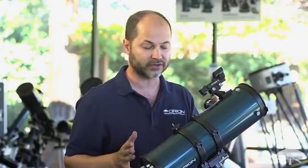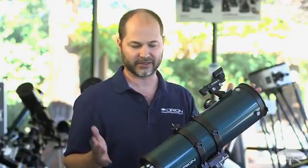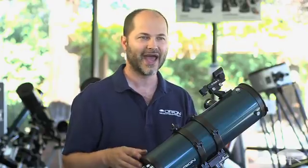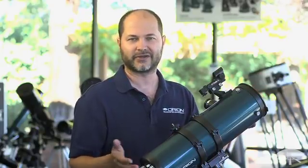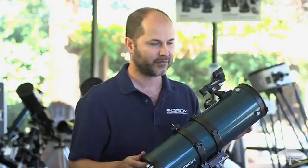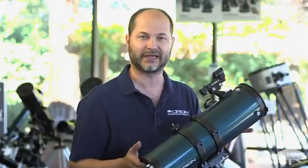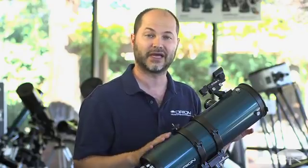You want to do the same thing with your telescope itself. If you take it outside, it's going to be the same temperature as inside — maybe 70 degrees — while it's 40 degrees outside. It's going to take a little bit of time for your lens or mirror to cool down. As it cools, the mirror or lens changes shape just slightly, and that's going to distort the image. With a little reflector like this, maybe 20 minutes and you're ready. But if you've got a larger 8, 10, or 12 inch reflector, it can take 30 minutes, 45 minutes, maybe up to an hour depending on the heat differential. So make sure you acclimatize the telescope.